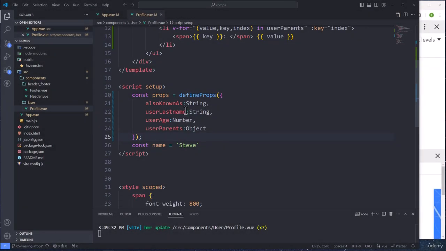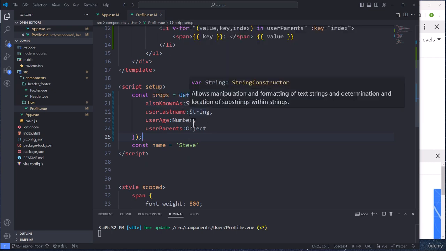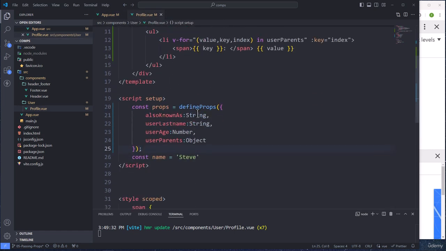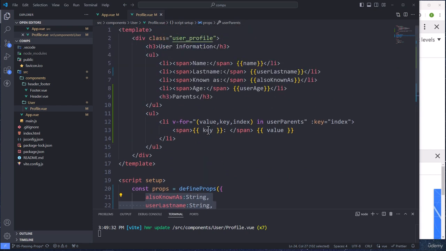I need to show you more things in terms of type checking, but the thing is that I'm lacking something right here. I need to show you something else before we can talk a little bit more about the rest of the functions that we get for type checking. So let's go to the next one, and we're going to talk about custom events and emitting events.